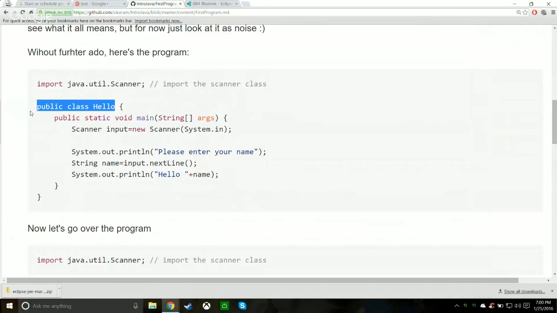We are declaring our class, and you can give it any name you want. Usually, unless you do magic, by default, Java almost requires you to have the same name for your class and your file. So it doesn't terribly matter what you call it, as long as it's the same as your file. So if we're calling it hello, our file needs to be called hello.java. Does that make sense?